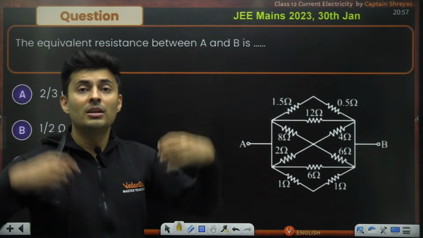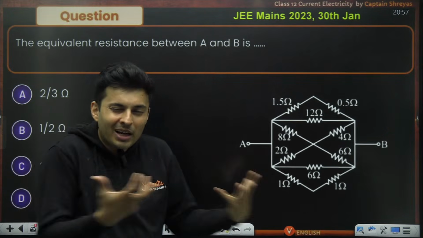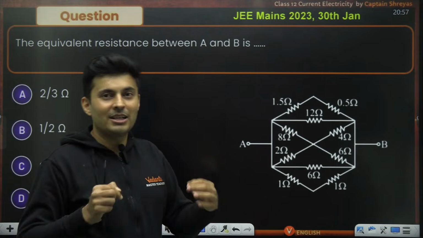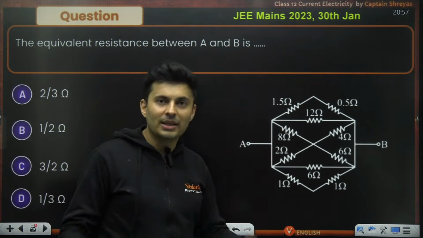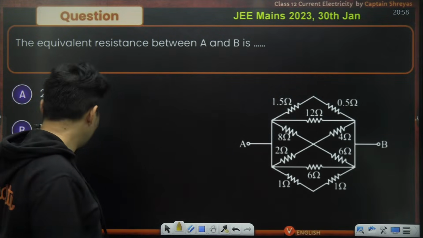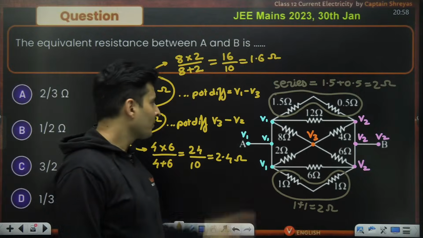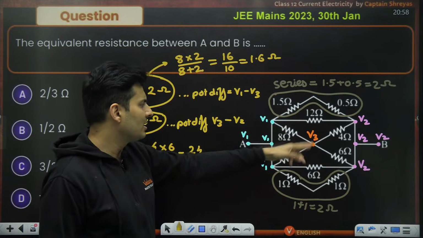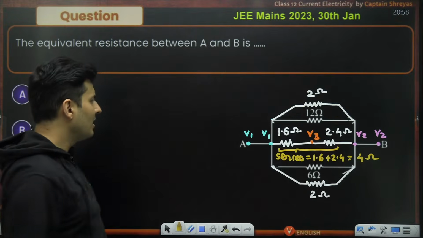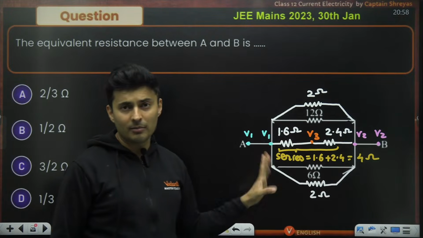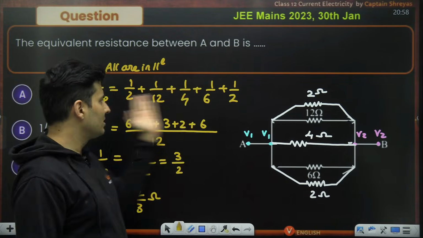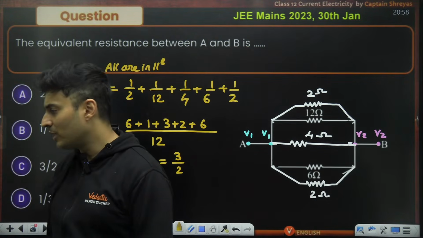The more you solve, the more you start seeing things, because now you might be a little bit stressed, or maybe under that pressure, oh, I have to solve it before the other person in a live class. But with time you will get it. You'll immediately start seeing, oh, series. You won't even do so many steps. Orally only many people solve it. They directly see, oh, 8 and 2 are in parallel, 4 and 6 are in parallel. Okay, these two are in series. Directly they write this diagram without even drawing intermediate. And then they say, oh, all of them are in parallel. So use this reciprocal addition formula.